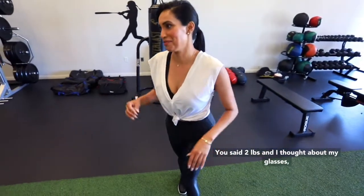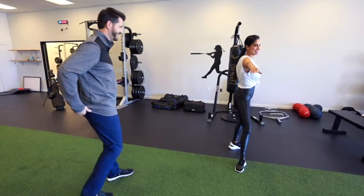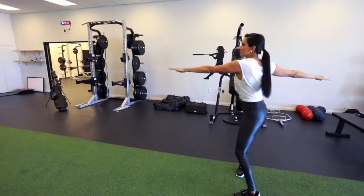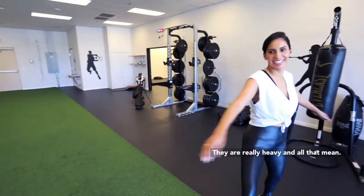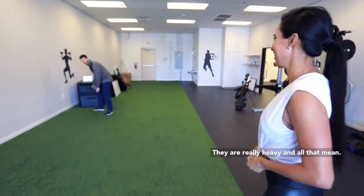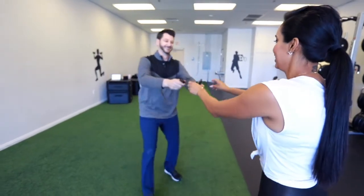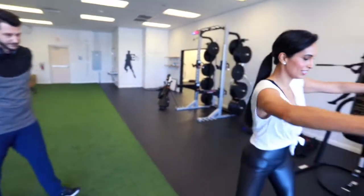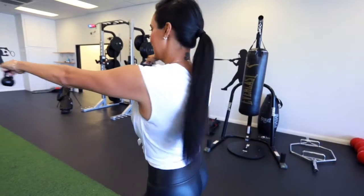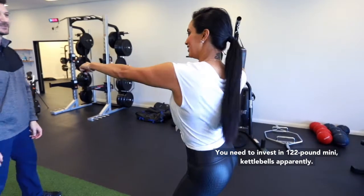You said 2 pounds, and I thought about my little kettle. You want me to go get those for you? You can try those again. Yes, let's test it. Let's incorporate. Let's test that theory out. I'll take both. Oh, both? Okay. I mean, they are really heavy and all. If you want to build muscle, you need to invest in 1 to 2 pound mini kettlebells, apparently.